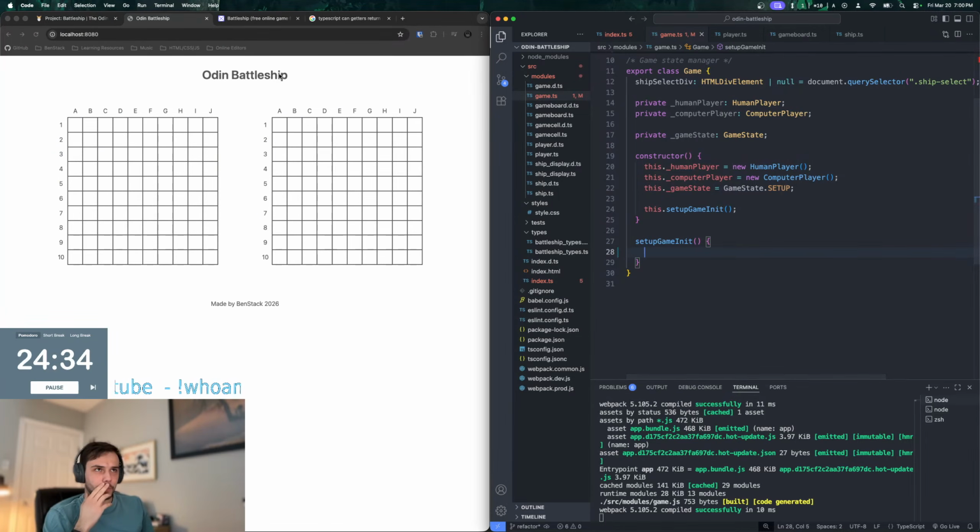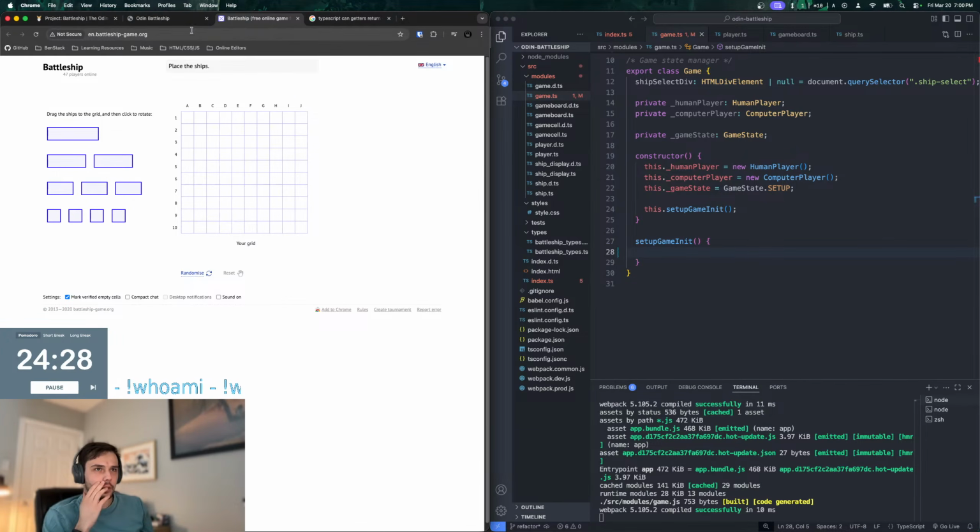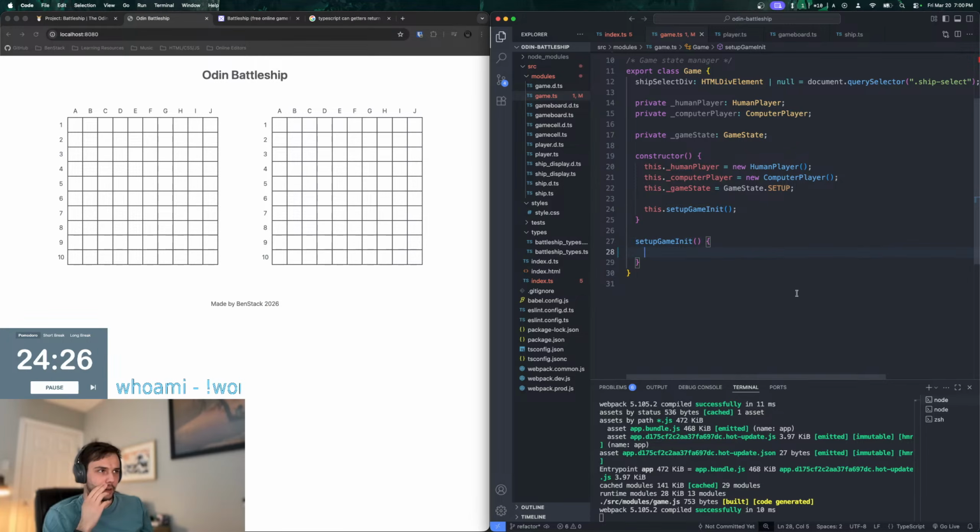So let's do that. I don't know what we could call them necessarily. I suppose it doesn't really matter. I could call it ship 1, so like ship length 1, number 1 or something.